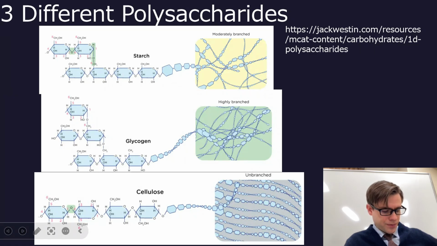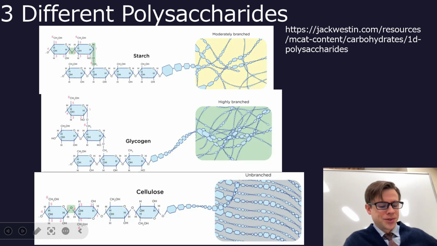So this is a way I think that especially animals will store sugars and energy very quickly, but also have it in a form that it can be digested and removed from storage very quickly. So the instability or the many endings on the chains of glycogen make it easy for your body to redigest it and sort of place those energy molecules back into the system instead of storing them.